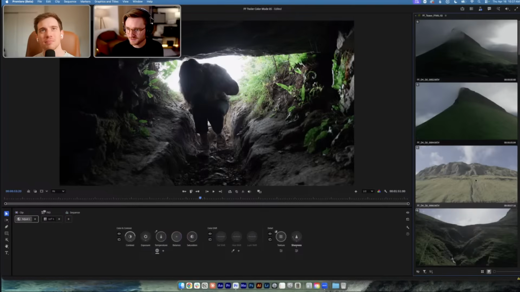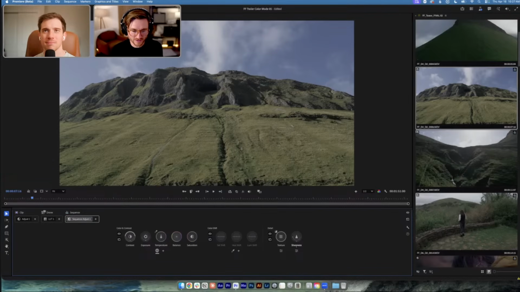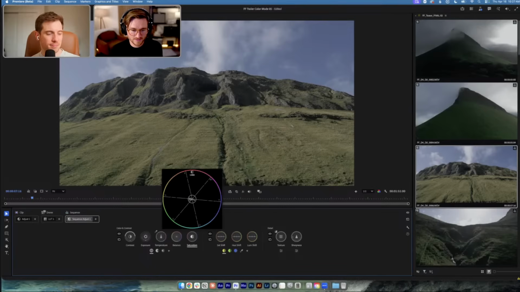All right, let's keep moving. So, the other trick for getting started, when you're trying to make your initial contrast and exposure adjustments, a really cool tip is to add a sequence level adjustment and bring your saturation down to 0.